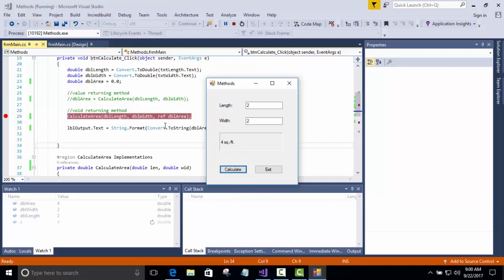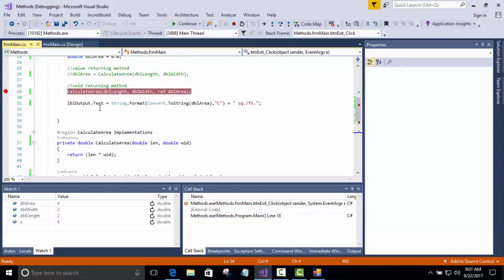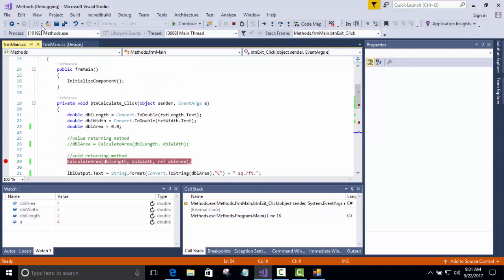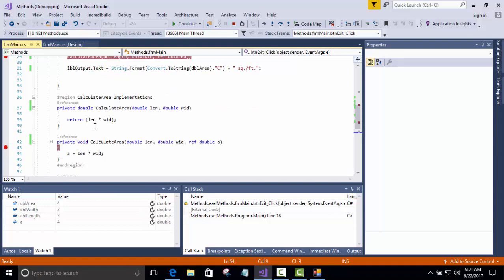All right, so you need to understand the difference between passing by value and passing by reference. Okay, that's pretty much it. I mean, there's not that much to it. You just have to kind of get used to it. And remember that somewhere within the form, in this case now we're not doing class files, which you can have other classes that you can bring into the project and store it all in different files. You can do that. But in this case, you just have to have an implementation.